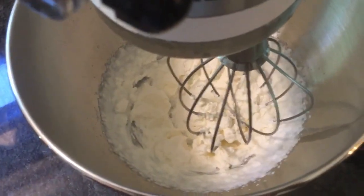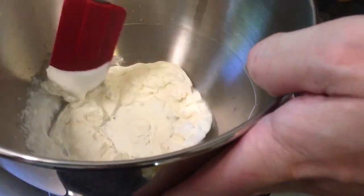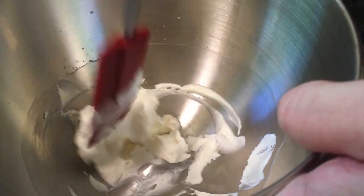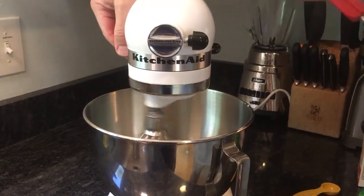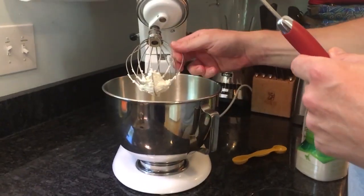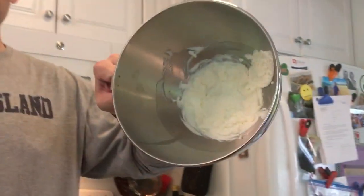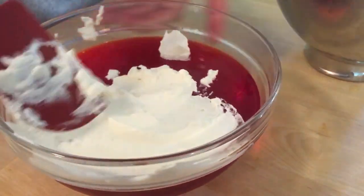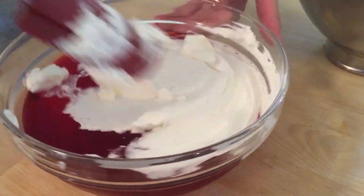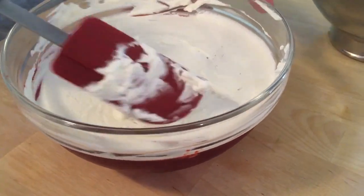So as soon as soft peaks form in the heavy whipping cream, I turn it off. The unwhipped stuff tends to climb up the sides here. I just give it a once over, get this all mixed together. And then I whip it up a little bit longer. That should do it. And this is my favorite part, taking this off and giving it the old, you know, take that and I'll just kind of blop it right on there. Spread it around. It's weird, but I like to put a nice coating of heavy whipped cream around the top of this thing.